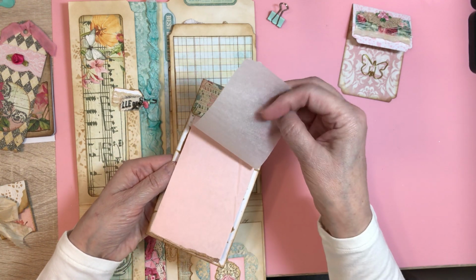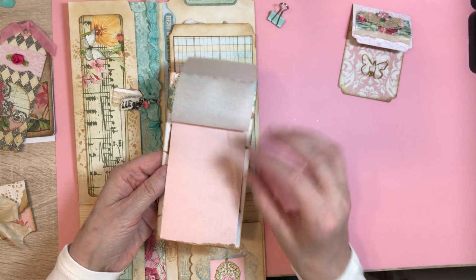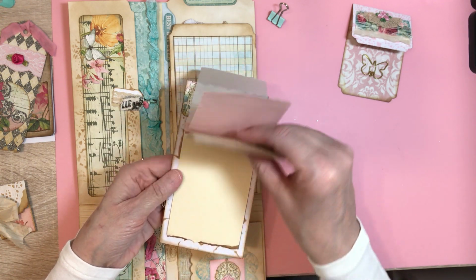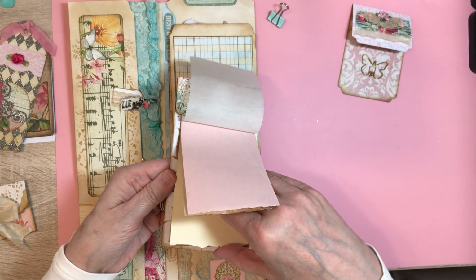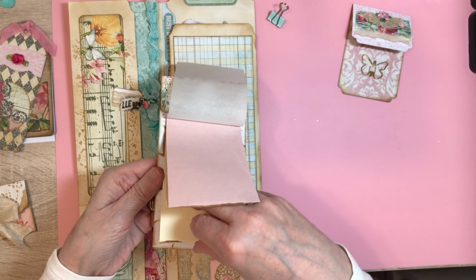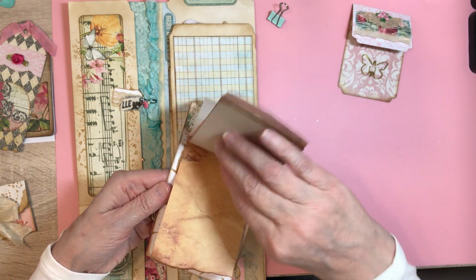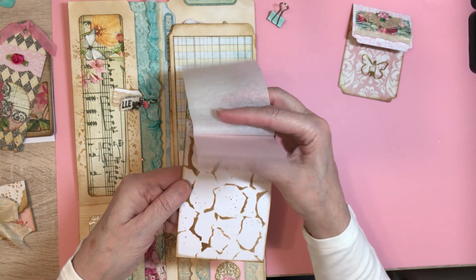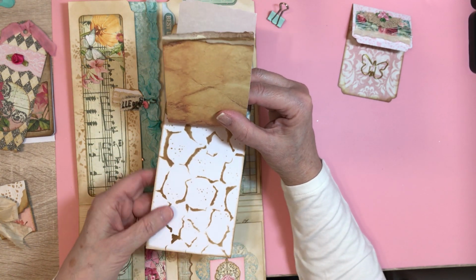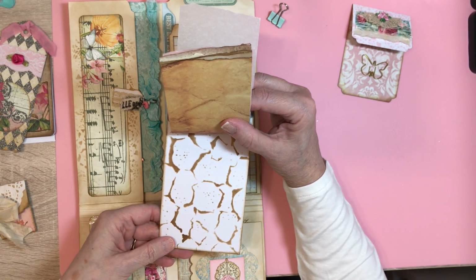But, you know, I put the tracing paper on top so it would soften even more. This is vintage paper here. This is not. This is from Amazon. This one's from Walmart. And then this one's Amazon. And then this is a Prima stencil that I did for the white there. I always like to stencil on the white side.